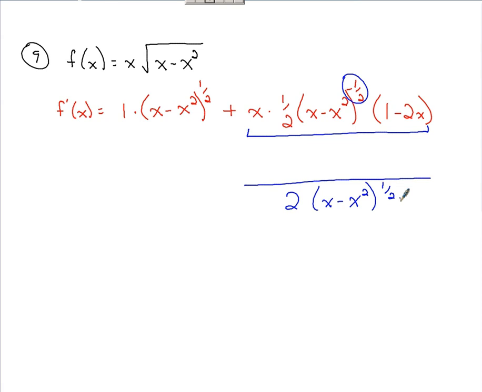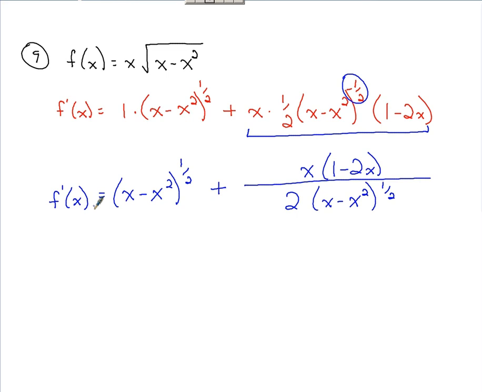So anything else would be this x, and we've got a 1 here. So we've got this quantity of 1 minus 2x we got to attach as well. So this is all being added on to this piece over here, which is just a quantity of x minus x squared raised to the 1/2. So we've taken care of our negative exponent.